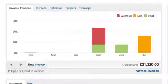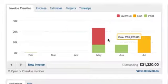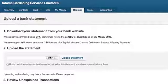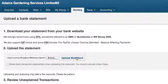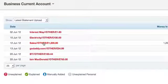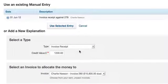With Iris Open Books' invoice timeline, you can easily see what's paid, due and overdue. Make sure you get paid on time using automatic email reminders. Iris Open Books analyses electronic bank statements downloaded or automatically synced from your online bank, and it then lets you know how much tax you owe and when it's due.